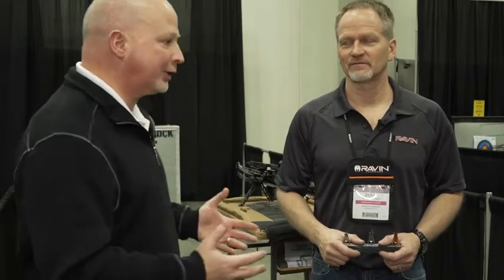You can find all of this coverage on our Petersen's Bowhunting website, bowhuntingmag.com, and right now we're talking something brand new. We've already talked the world's greatest brand new crossbow, perhaps, with the Ravin R29X, but if you're going to shoot the R29X, the world's greatest crossbow, Doug Guthrie of Ravin, you've got to have the greatest broadhead to go with it, don't you? That's for sure. You've got to meet the speeds.